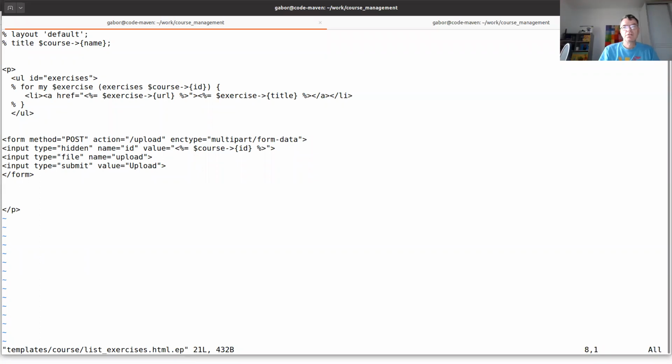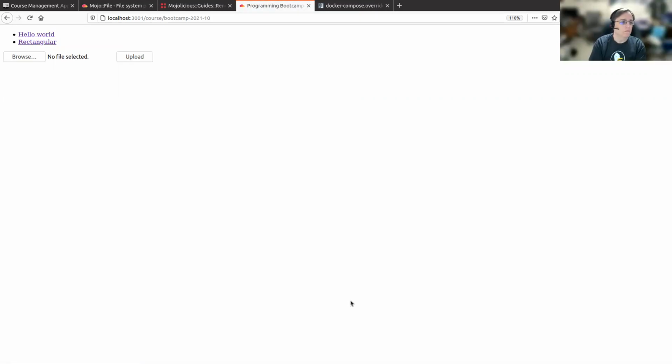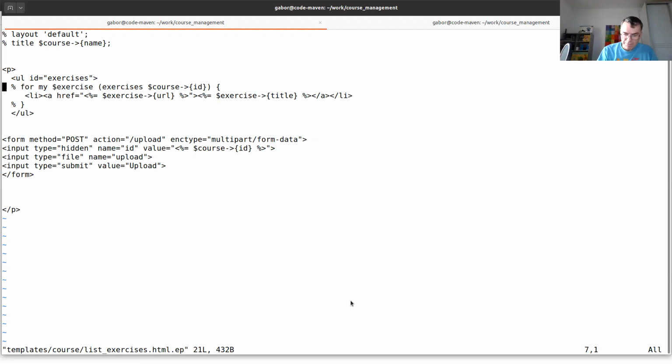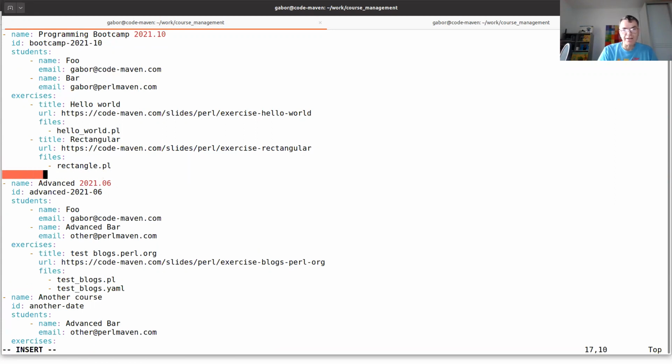So here we have a list of exercises. Actually, if I go back one page, we have 2 exercises. And maybe I even further change this. So this rectangle will also have another file here, so we can see that as well.